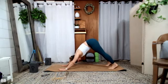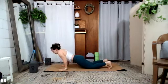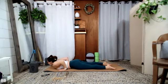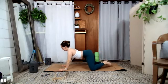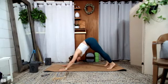So let's try it again. We're going to come towards high plank. Lower your body to the earth. We're doing our vinyasa right now. Baby cobra. Exhale. And then on your way to downward dog, your version. I'll go through child's pose. Let's do it 2 more times.